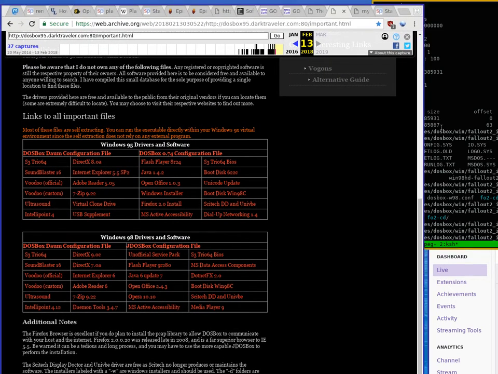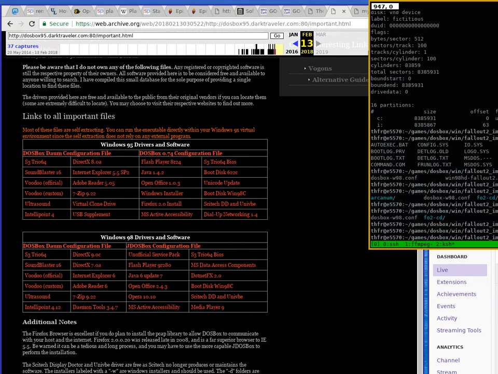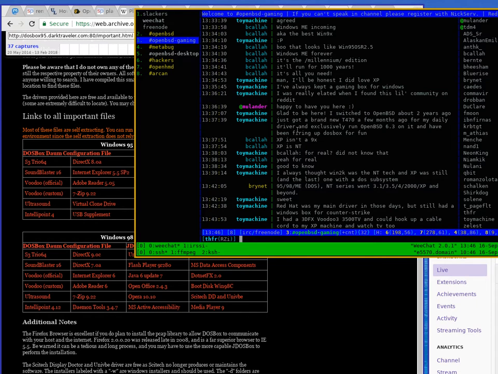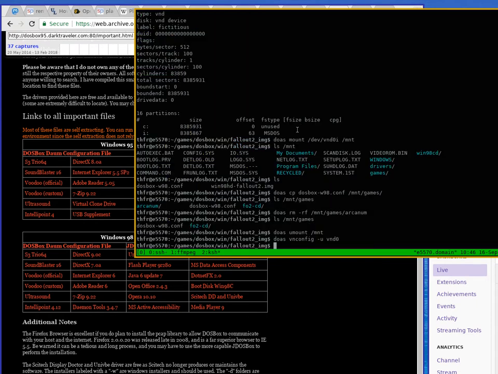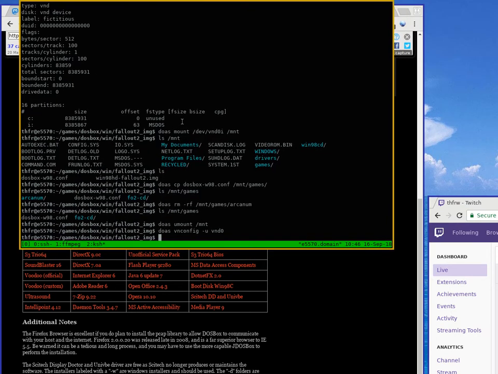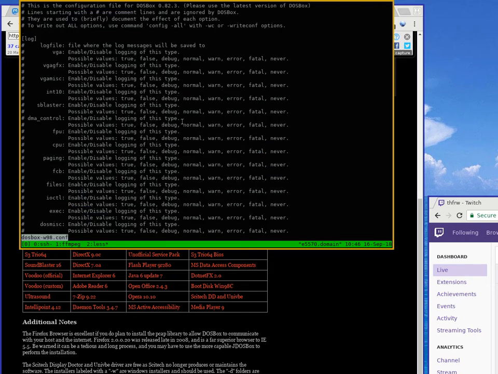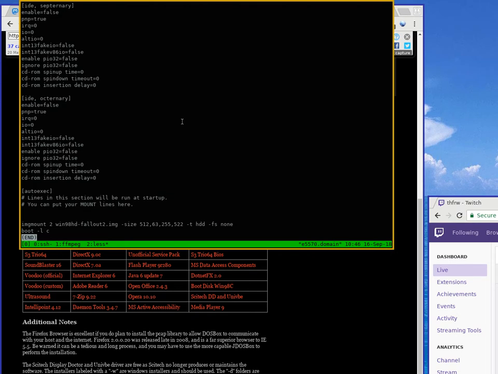Okay. So let's see how this all plays out with Fallout 2, which I have prepared in this image. We have the configuration file here, which let's take a quick look at what it does. So it's the long DOSBox configuration file, and the important part is here at the bottom. You see it mounts the image automatically with those parameters.